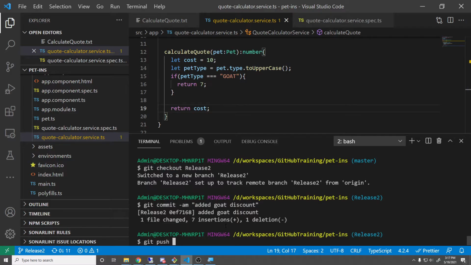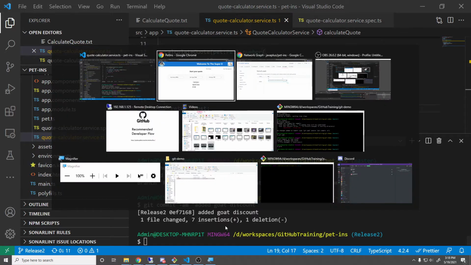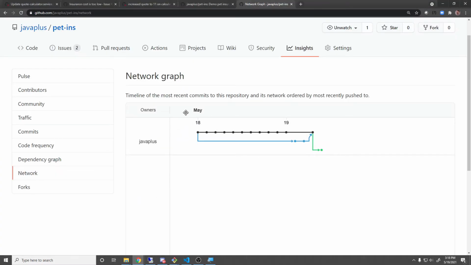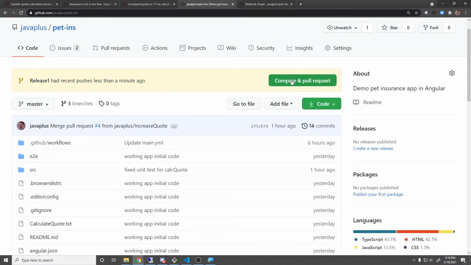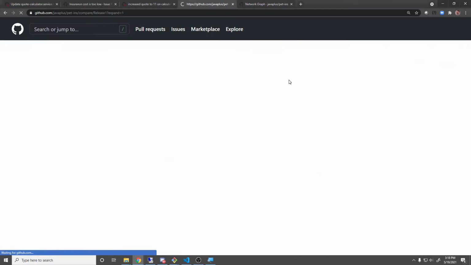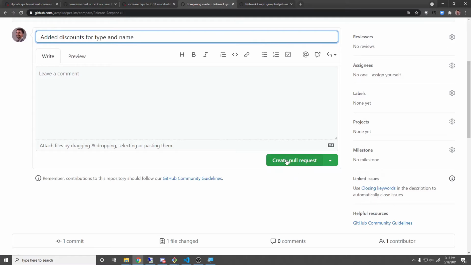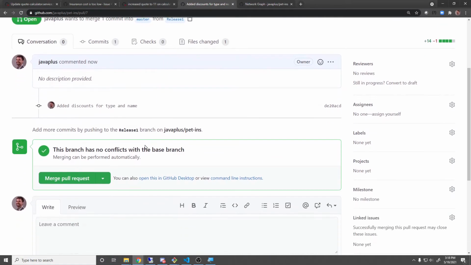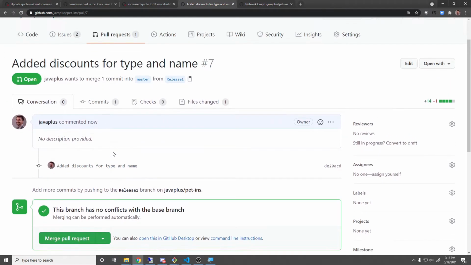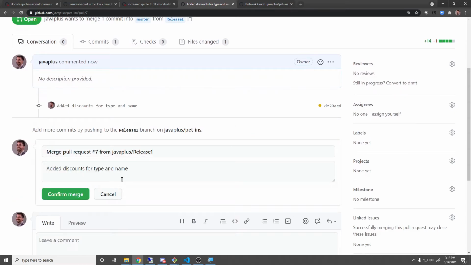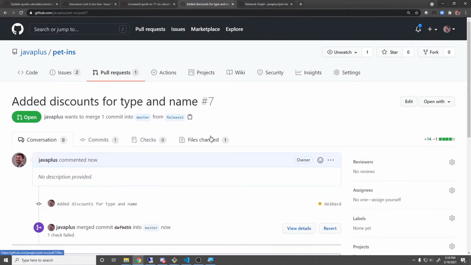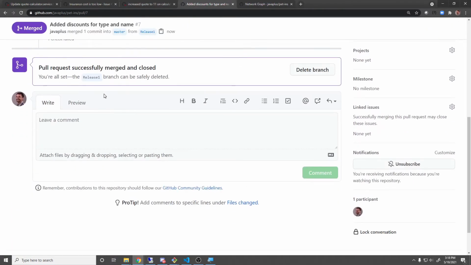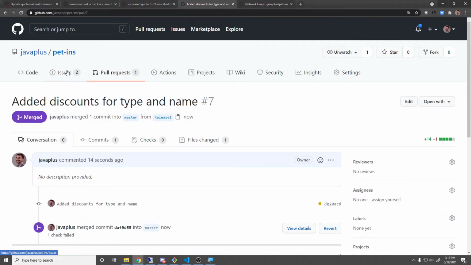Okay. So let's say actually I'm still working on this, and in the meantime, release 1 is still going on, right? So before I push this change, what I'm going to do here is come back out here, and I'm going to actually create a pull request. So release 1, I'm going to create the pull request. And I'm actually going to go ahead and merge this. No, actually, I think I stopped it before the automation kicked in, but let's see here.